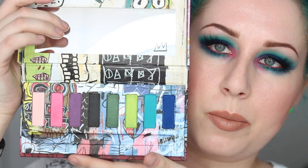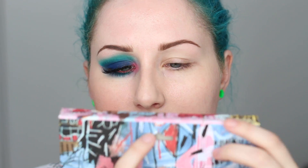Moving on, this week I'm using the Tennant eyeshadow palette. This is the more colorful of the two — you can see the colors right there. I decided to start with the colorful one first because it's the one I'm more excited about. I love that the box is the same design as the palette itself, so I'll definitely be keeping this box. In the back of the palette there's a little indent thing that you can put on a hook and hang on your wall. I'm going to use the empty boxes as art pieces on my vanity because they're beautiful.